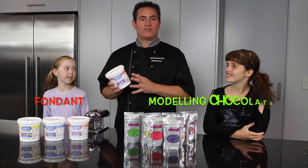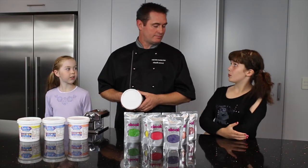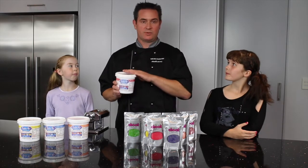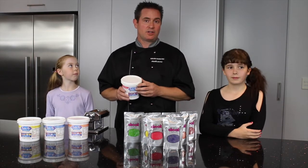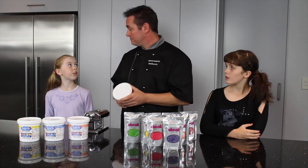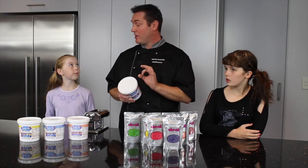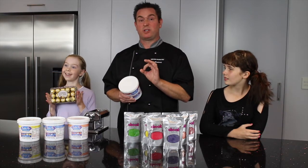For this project you can either use fondant or modelling chocolate. What's the difference between these two products? Well, this one tastes like chocolate and this one tastes like sugar. We want to make a little chocolate gift today, so we're going to make it taste like chocolate. You can use other chocolates, but we're going to stick with Ferrero Rocher today because they're nice and round — we want them to look like cake pops.